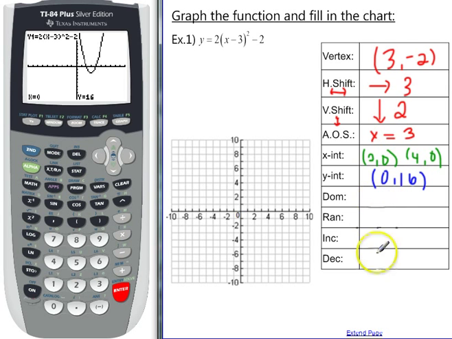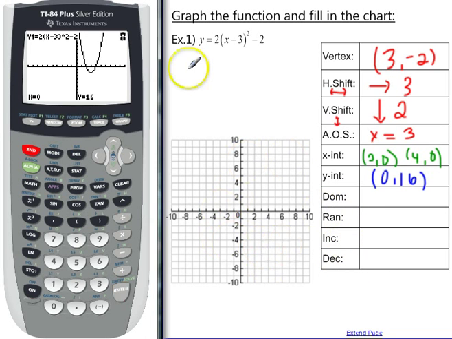And now we're down to the last 4. Remember, when we get down to the last 4, domain, range, increasing, and decreasing, that means we need to plot our points. When we're plotting points on our graph, remember that you need to plot 5 good points. So we're going to use the table to do that. And in order to get 5 good points, you really want your points to be around the vertex so you can get that U shape.